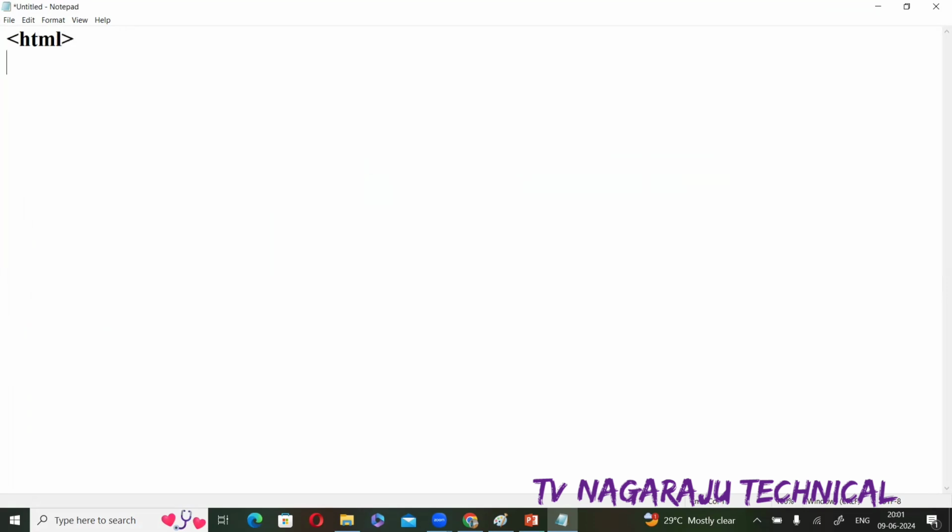HTML. Now, immediately write down closing HTML. Everything is written in between. Head. Immediately close head. If you want to give any title to your web page, title, suppose this is my first program, slash title.